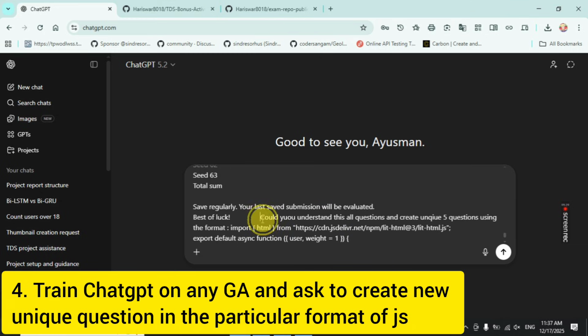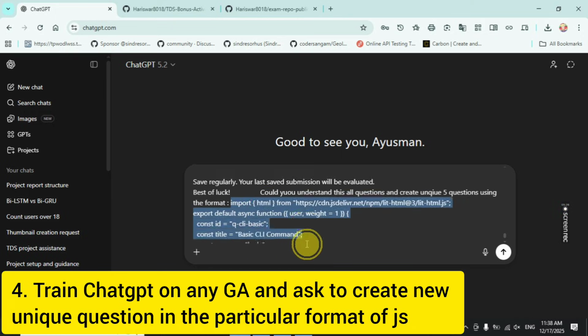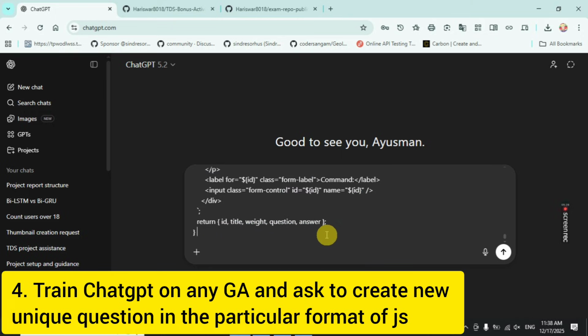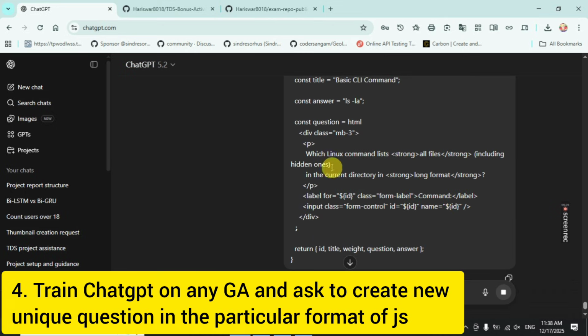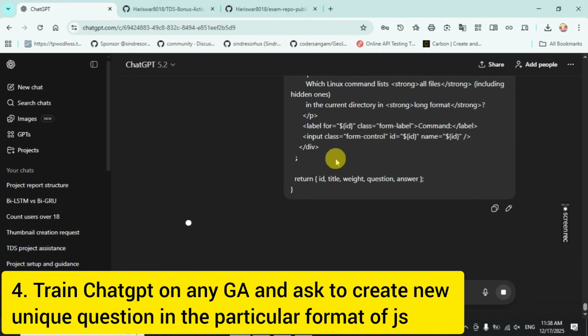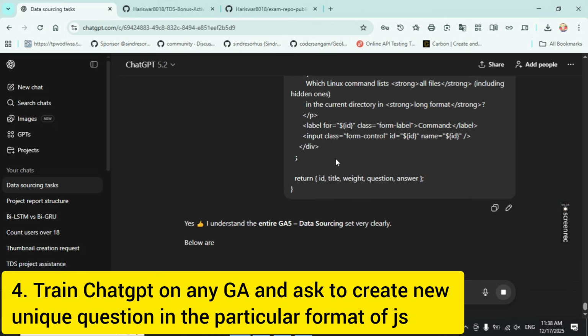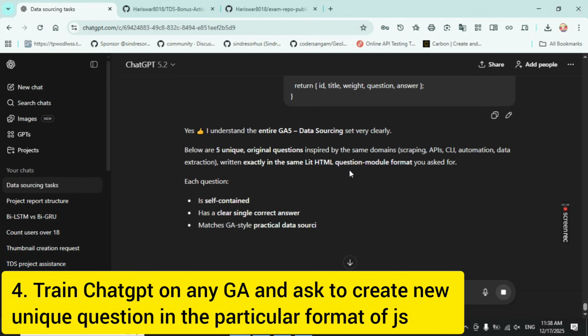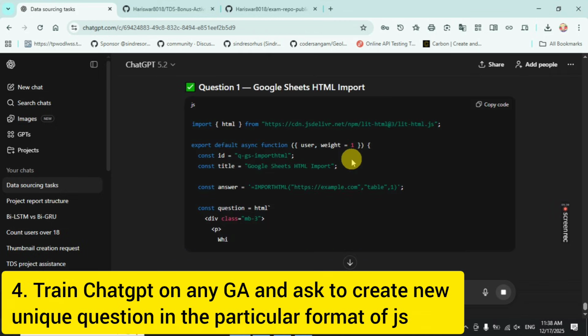Create 5 unique questions in the following format. It will make the 5 questions.